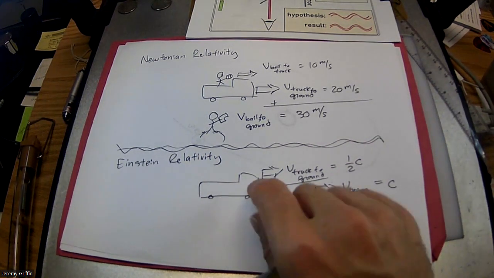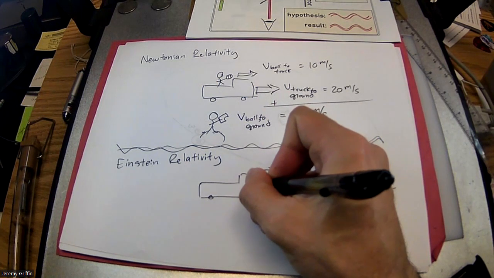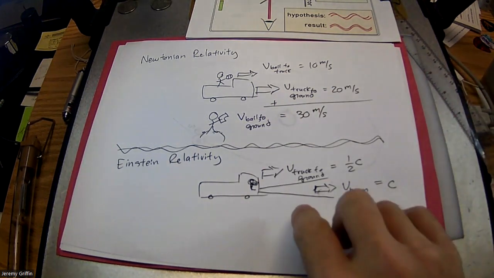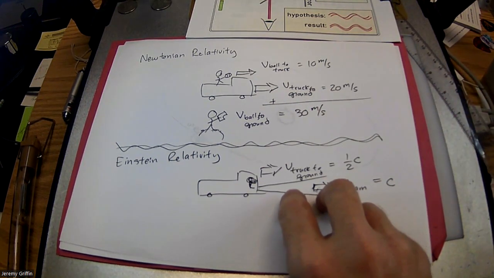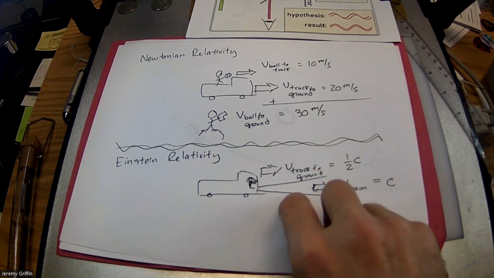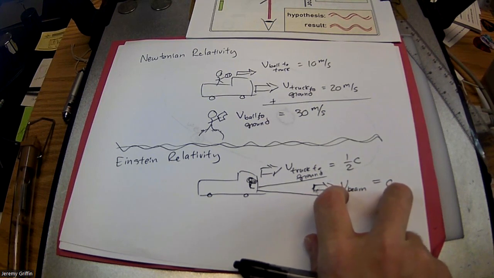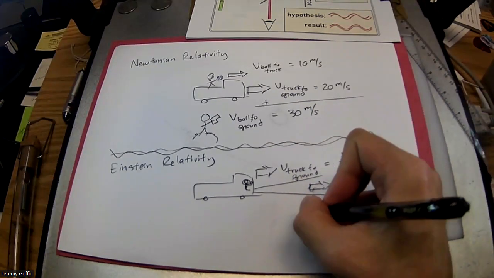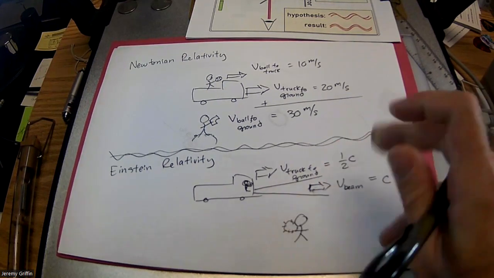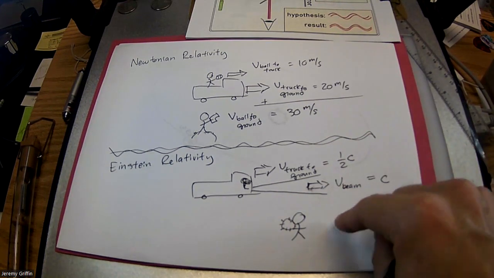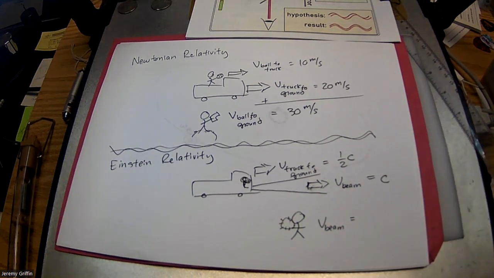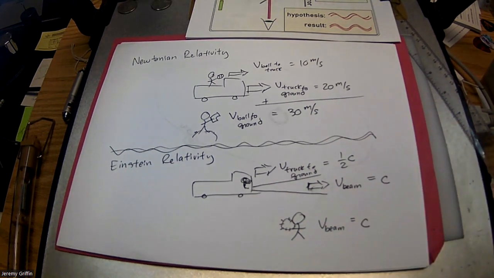Now, if you are inside this truck, driving the truck, let's say you do some experiment to measure the speed of light of your light beam. So you break out that Fizeau cogwheel, or however you do it. You're going to measure the speed of your light beam as the speed of light. What if you're outside the truck? You break out the cogwheel and run the same experiment. What do you think this guy says the speed of the light beam is?